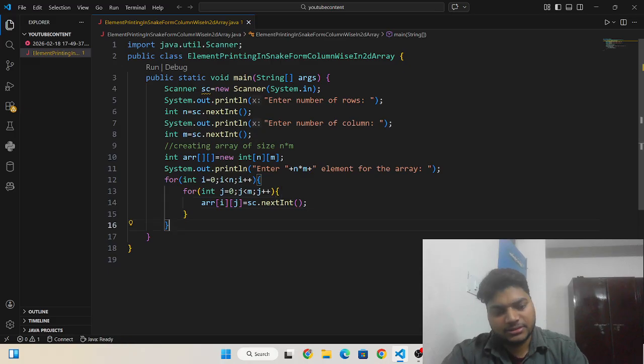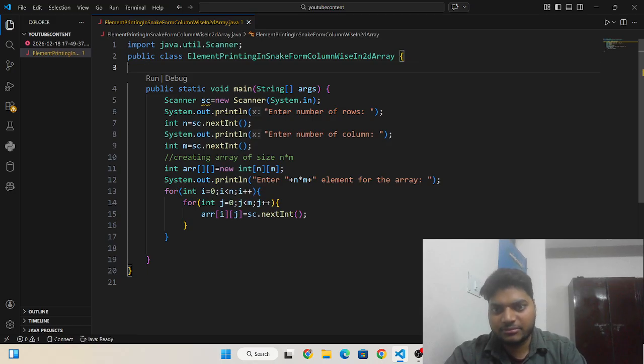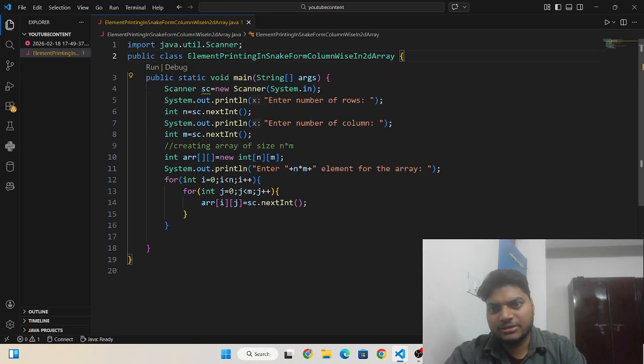Guys, you can see I have written code for taking row, column, and elements of the two-dimensional array. Now I am writing an example on top of the code.